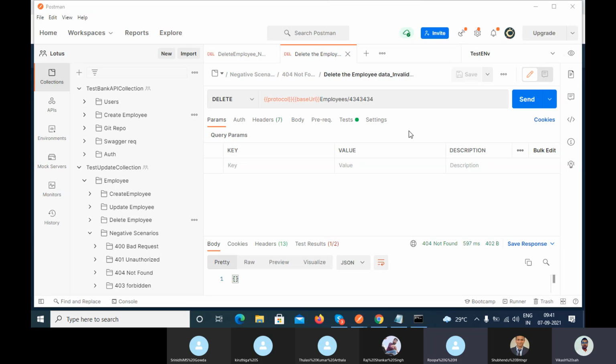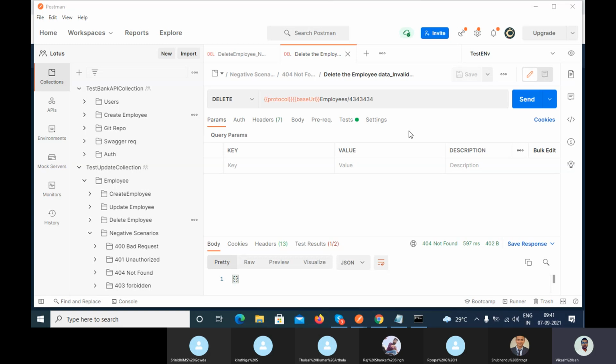If you try to give a different resource name and then try to delete. What I told you, the definition of 403: if you are trying to access, I'm not asking about access meaning only to fetch the data. If you want to do any CRUD operation using some other data, that data is not yours.